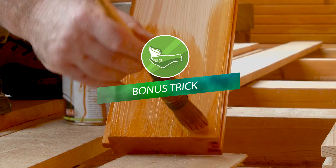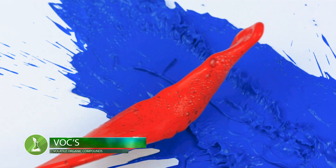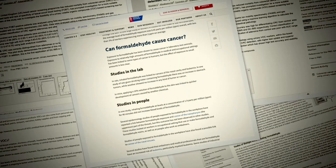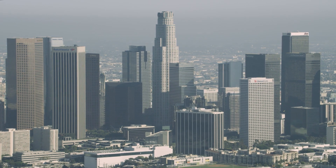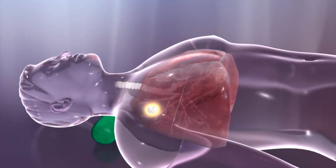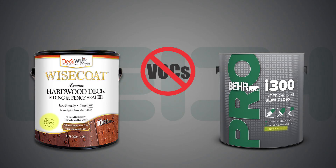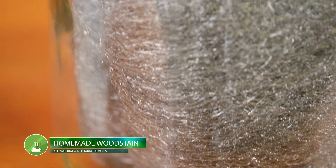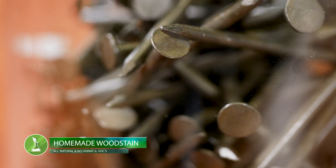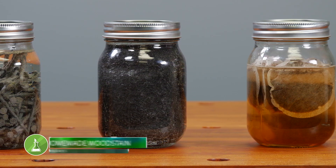Here's your bonus trick. Many paints and stains contain chemicals called volatile organic compounds, or VOCs, like formaldehyde. When VOCs evaporate into the air, they're toxic — they harm us and our air. There are many VOC-free paints and wood stains on the market and we encourage you to explore those options. However, you can actually make your own all-natural wood stain. Homemade wood stain can be made with vinegar, steel wool or used nails, and a colorant like coffee or tea.